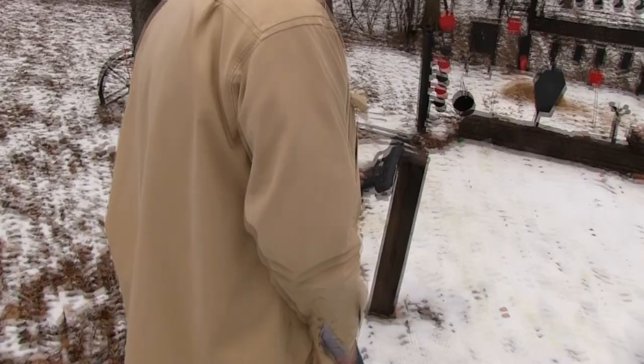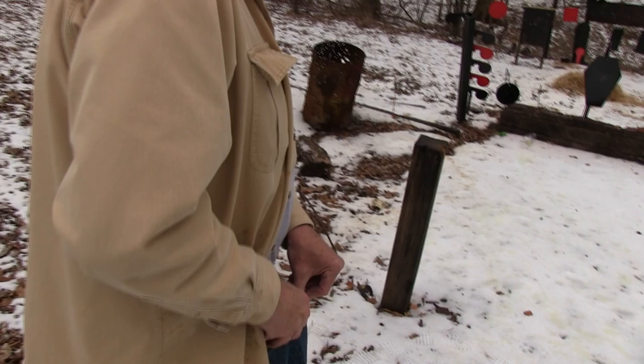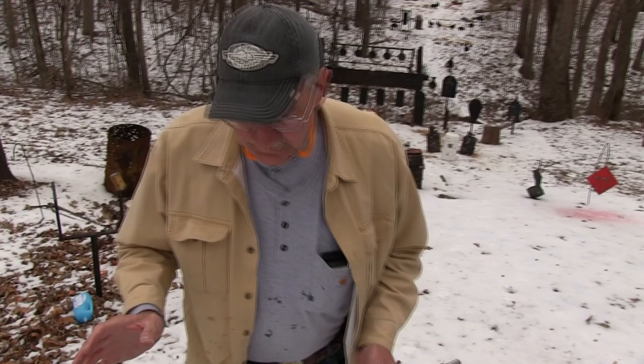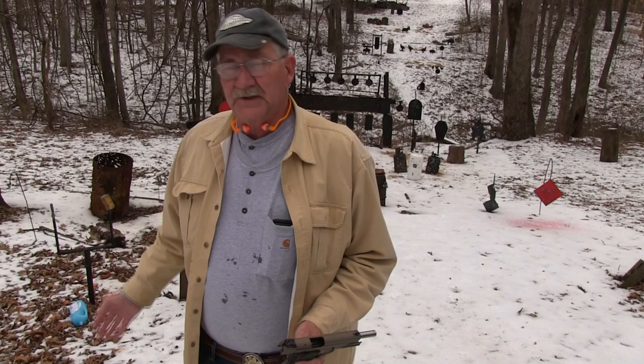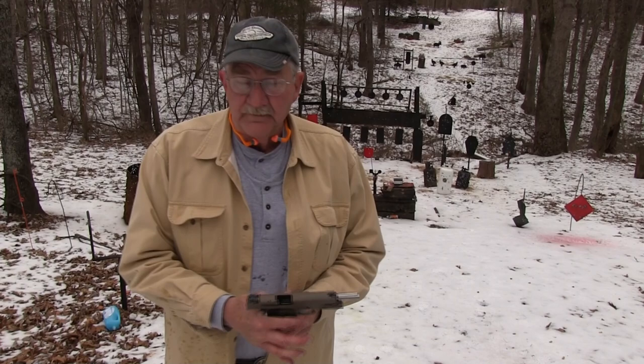Now that was an HST hollow point I just used right there. So let's put him away in case he's needed again for further activity. All right, I didn't feel extremely safe there in that gun handling. You gotta be careful no matter what's going on. You gotta be ready for anything and still try to be safe. Even if your life is in jeopardy, like mine was right there with somebody sneaking up behind me, okay? Because I was out of ammo. I had no loaded magazines anywhere. I got a pocket full of magazines, they're all empty. So it pays to have a pocket gun, a backup gun, doesn't it?